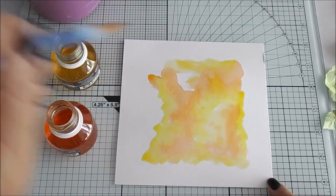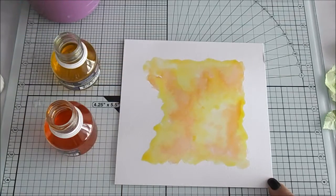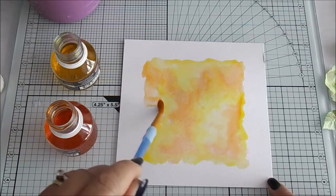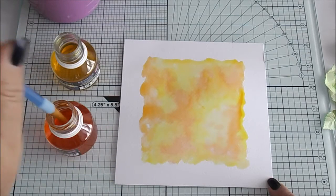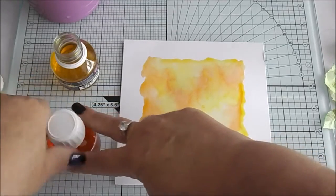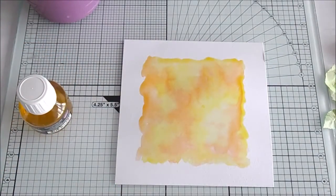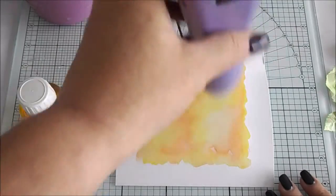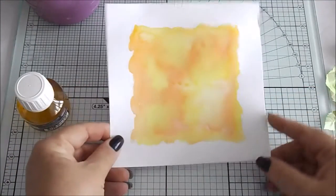So let's put a little bit more orange just in there. The nice thing about this is every card and every background will turn out differently. As you can see I'm roughly doing a square. I'll put a little bit more orange down this section here, although you probably won't see it because of the flowers — but just in case I decide I want to turn it around and add the flowers down the other side. Okay, so that's basically the background. Let's dry this off and see what it looks like. There you go, that's it dried off.